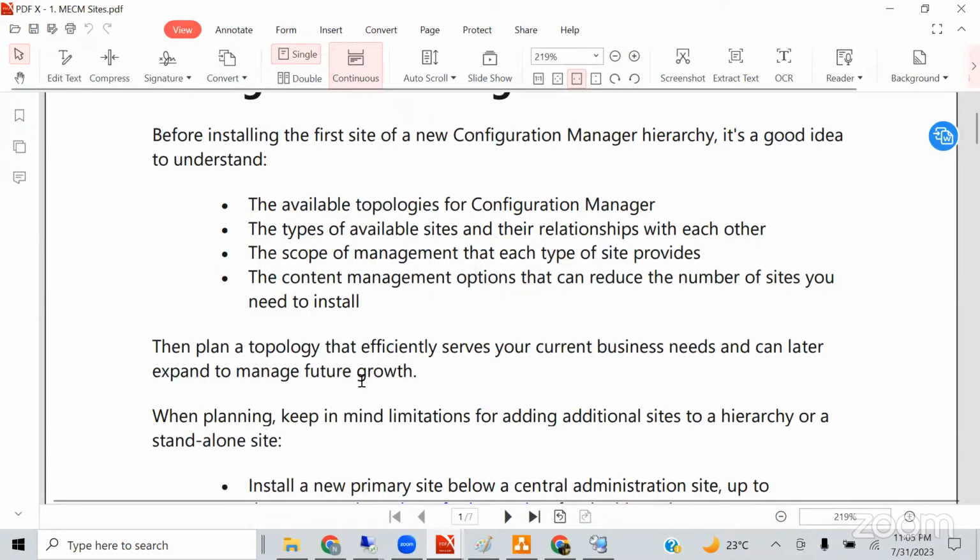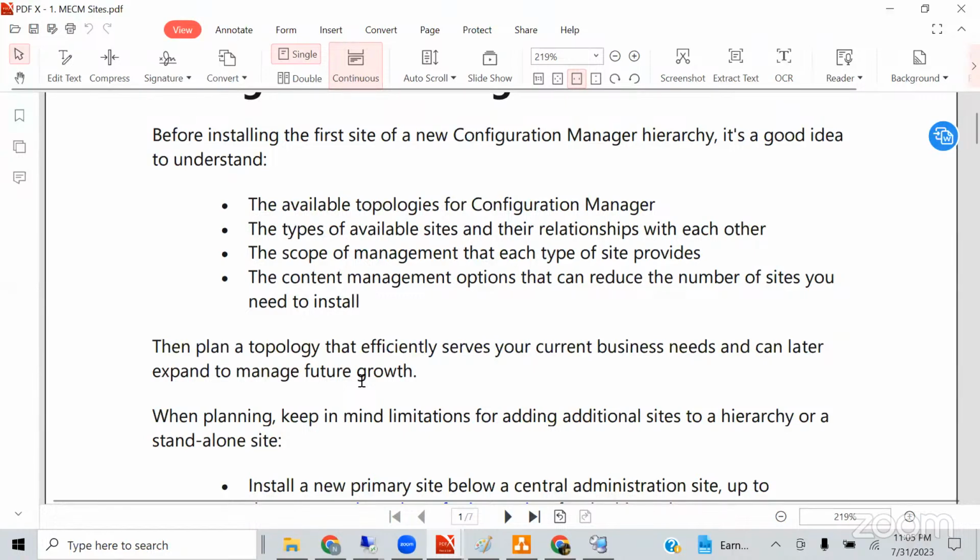So as I told you, a primary site is obviously always mandatory, and under a primary site I can access 1,75,000 devices. But if later on I will be having 2,50,000 or 3 lakh devices, in that case I can either plan for a primary site, or I can configure multiple primary sites.